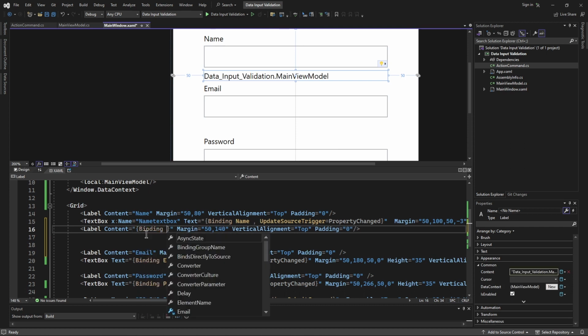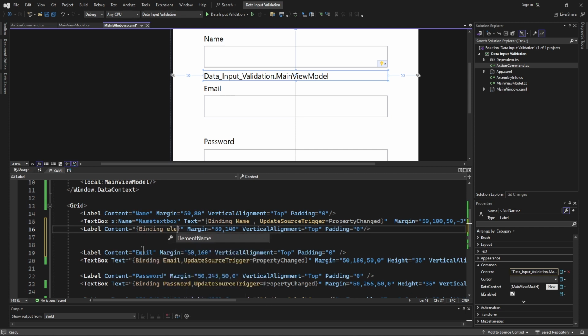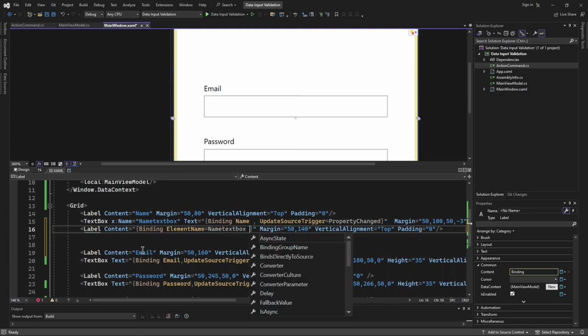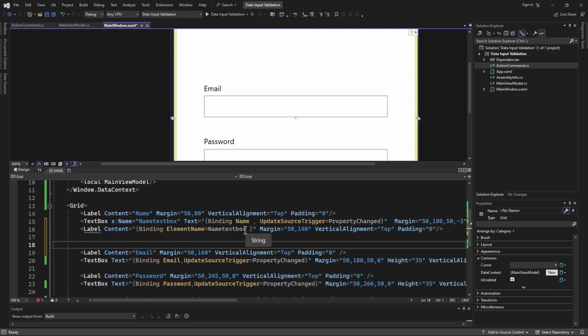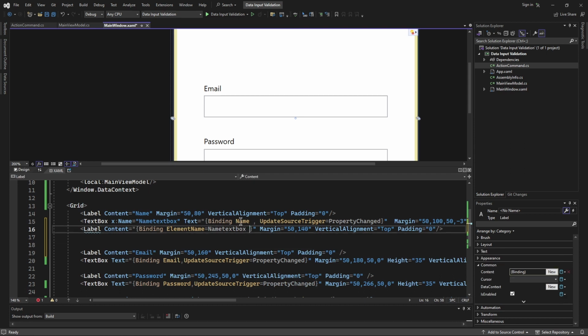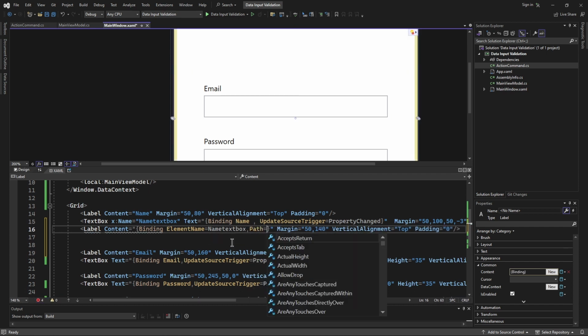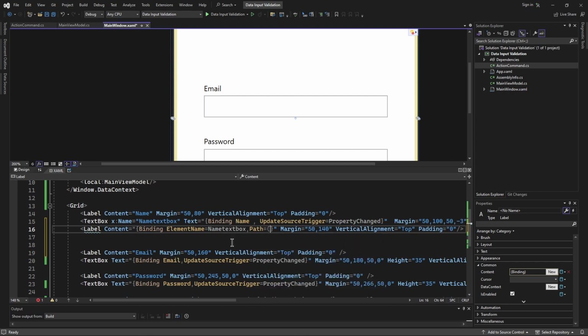Now I'll bind it to the text box here. So I'll simply say element name, then I'll say name text box. Then what do I want to get from this text box? I want to get the validation information that is associated with the binding here. So I'll simply specify path.